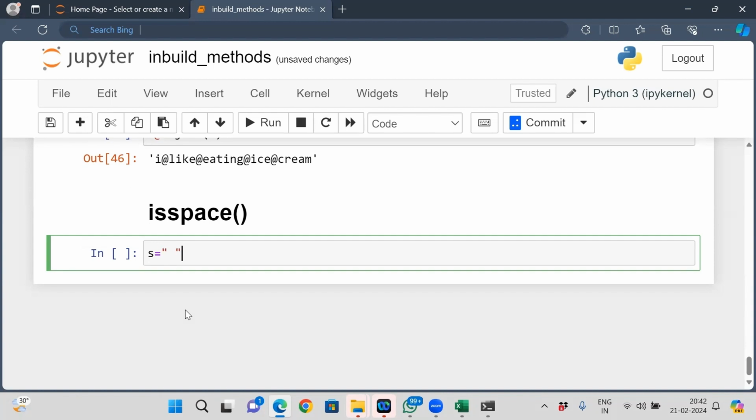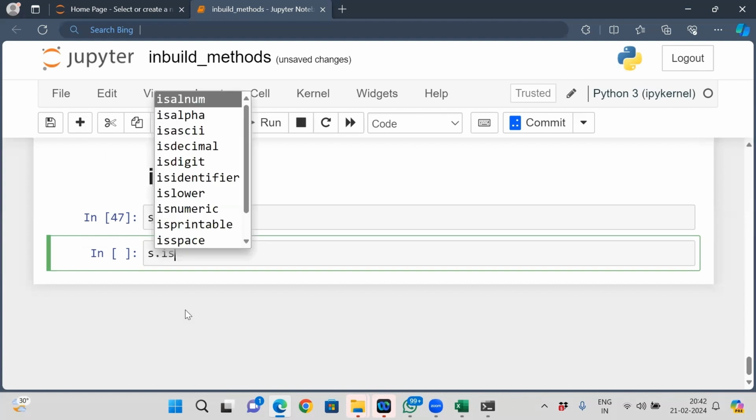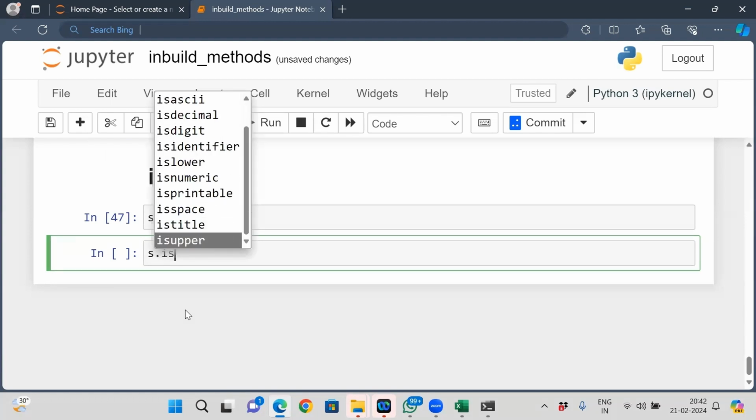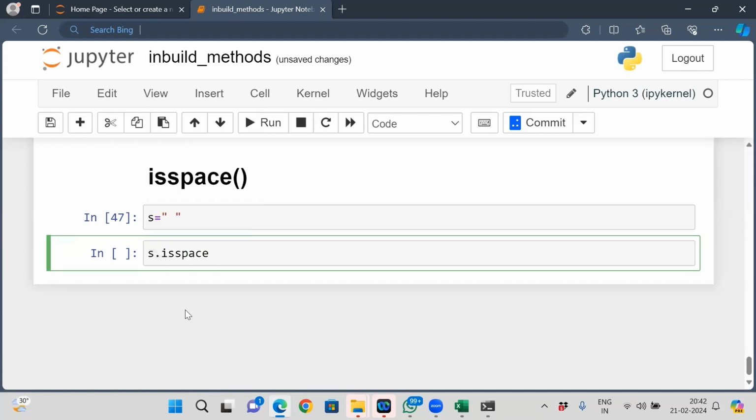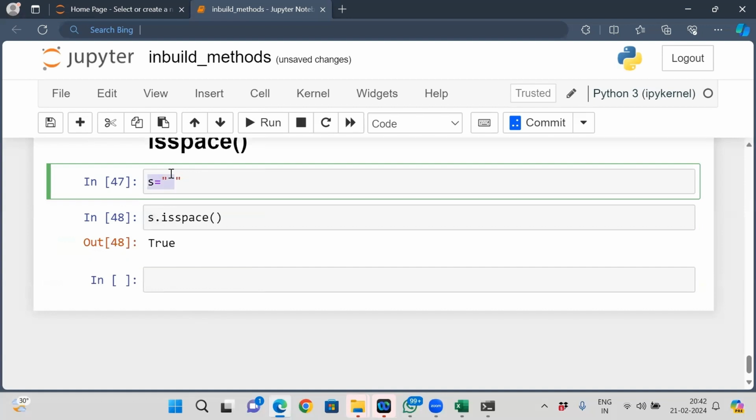Here I'm taking space. Okay. And if you take that s dot isspace, okay, space means you'll be having some. If you're taking space, you're getting True. You can see whether you're using space or not.